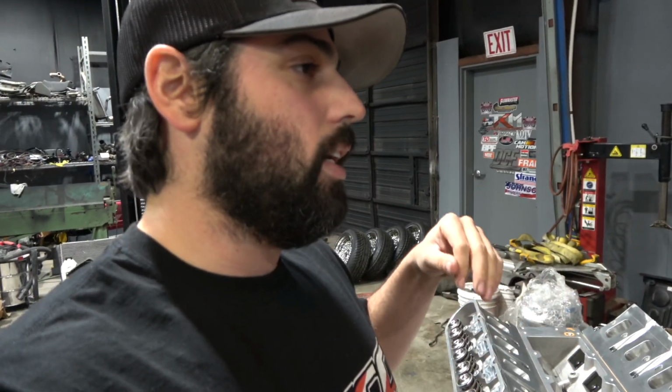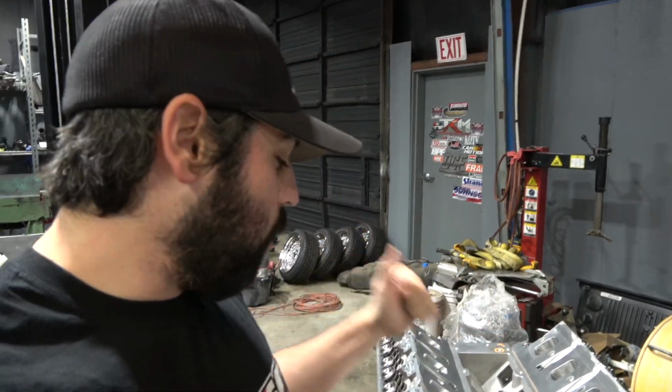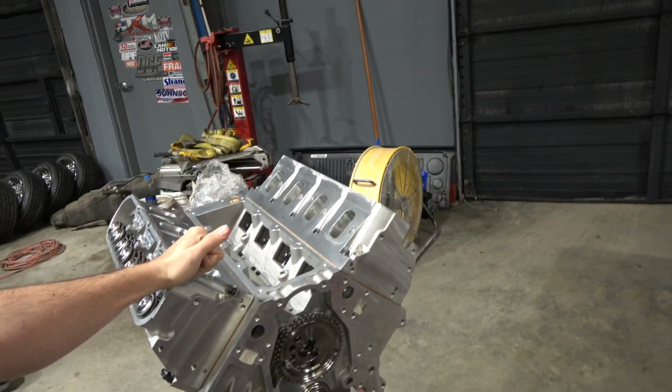I've shoved some pistons in the holes. I put a crank in a motor. I've put a million sets of LS heads on. I'm very comfortable with that. But as far as doing everything start to finish, front to back, top to bottom, up and down, I really haven't done anything. So Scott, you guys know Scott from Drag Week.